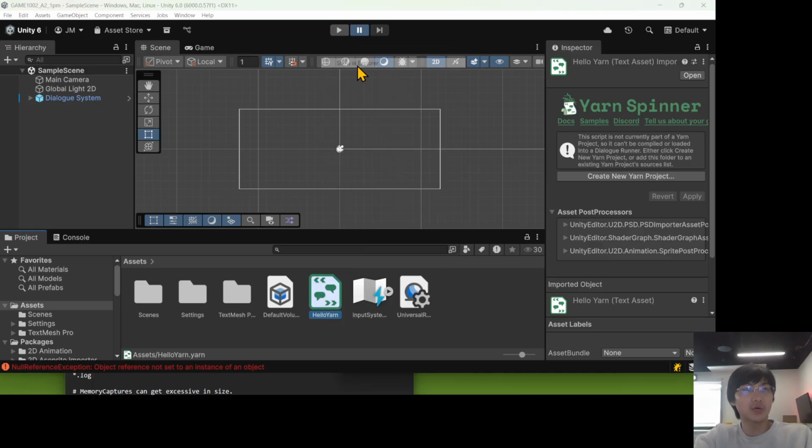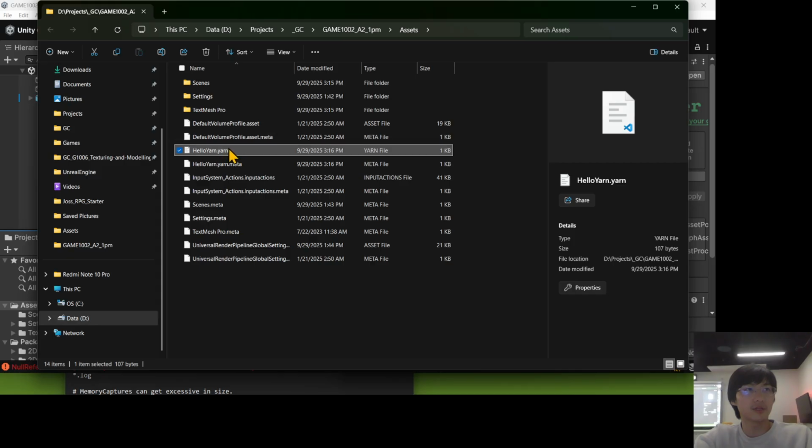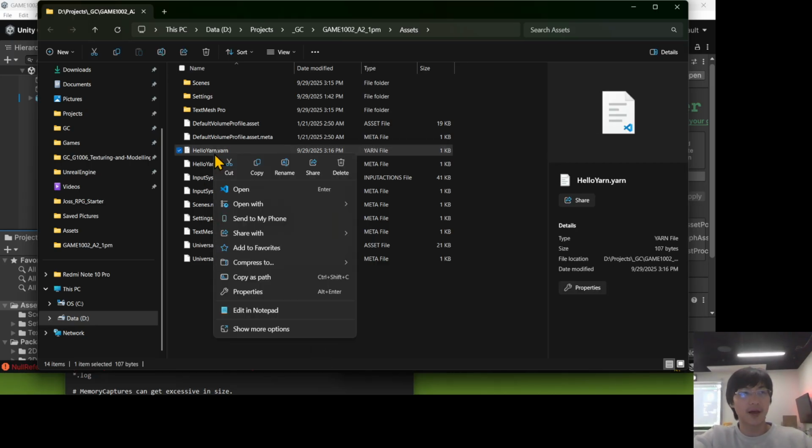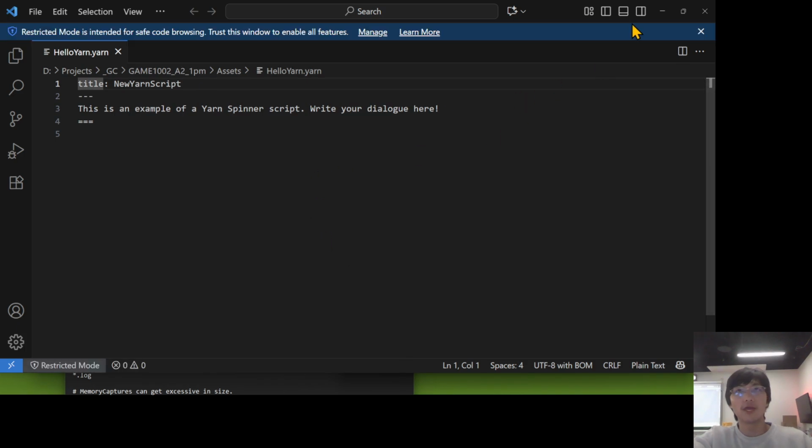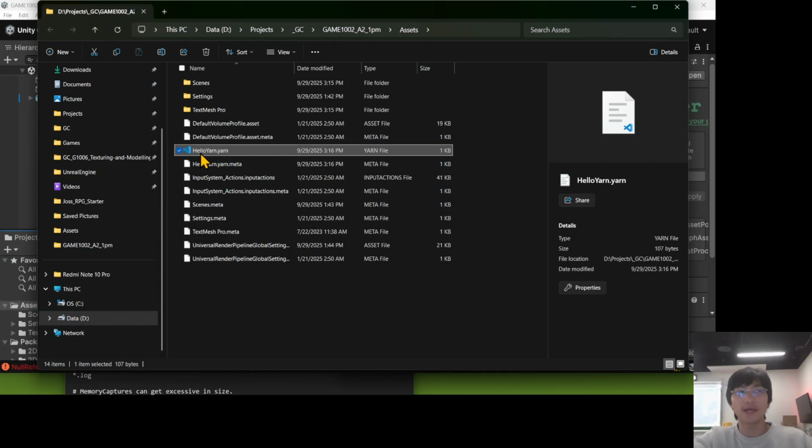You can right-click and hit show in Explorer, and then you can find that it's here. It's this .yarn file. If your computer isn't set up to open it in VS Code, what you'll want to do is right-click the file, select open with, and then find Visual Studio Code. And then say always. So then when Windows sees a file with a name ending in .yarn, because that is just part of the file name, then it will try opening it by default with Visual Studio Code.